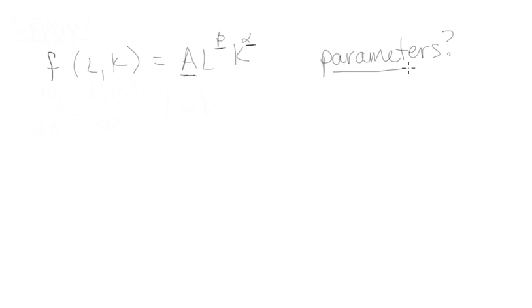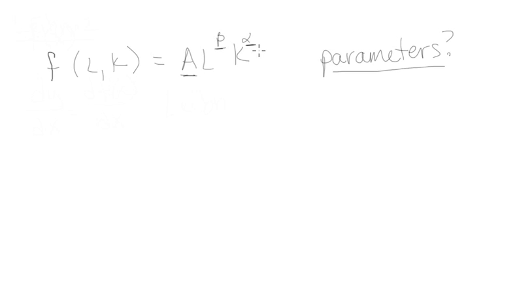Parameters are very often the things that we're trying to estimate empirically. So in other words, if you have a data set, you often will actually know the amount of labor supplied and the amount of capital supplied, and you'll be interested in estimating the elasticities and estimating what's out here, the total production, or the total factor productivity. So these are empirically interesting quantities.